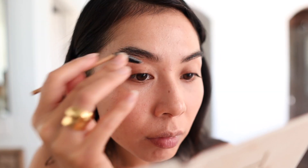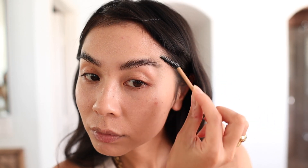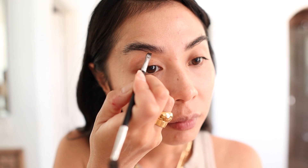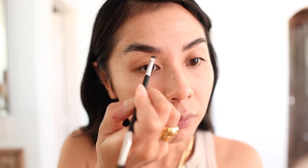Now I'm going to jump to my eyebrows — when I'm doing my makeup I like to jump around so the whole look comes together at the same time. Don't worry, I'm not done with my skin just yet. I like to be very minimal with my eyebrows, keeping things natural and effortless with bushy, fluffy brows. Sometimes soap brows can leave a white residue, so just wipe it off with your finger. Once I've brushed my brows up, I can see where I have gaps.